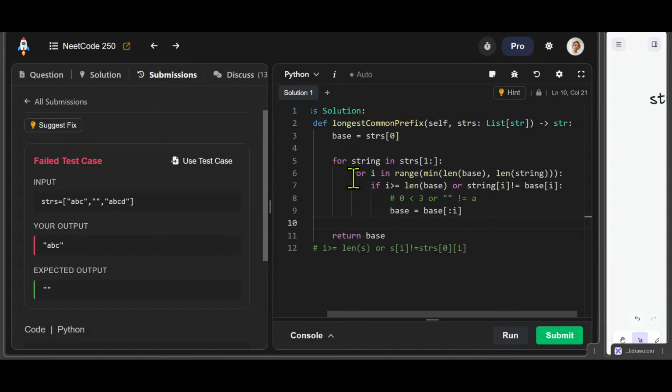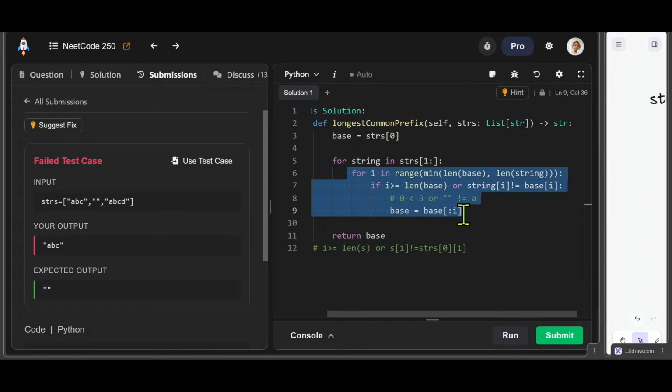Now since we are changing the base at every iteration, whenever the condition fails, we're not supposed to use a for loop. So I think it's a while loop that we have to use. Yeah, because we're changing this. So it might affect the for loop in the next iteration. So this approach was not right. Let's try yours. Wait.